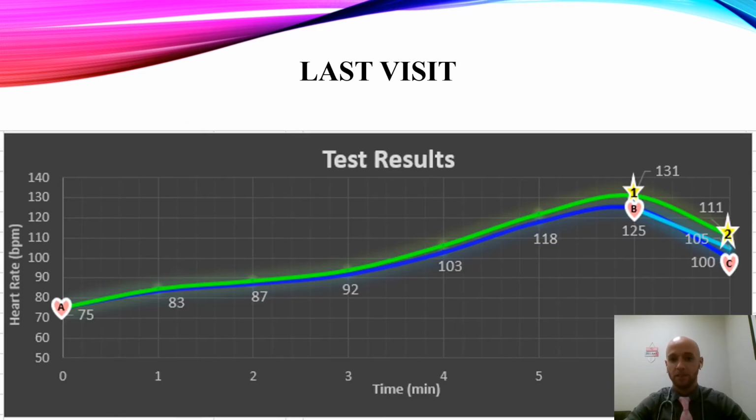When we assess this patient's final visit data, we can look at those 3 hearts again and start to see some improvements. Position A, the resting heart rate, stayed the same, which is common and expected. Position B, their heart rate had a better ability to climb up higher, which is why their graph is closer to that green line and correlates to them being in that blue zone.